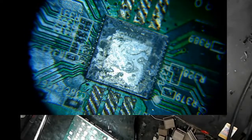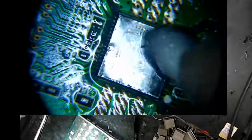You know, you clean this up. Let's see here. Got to make a determination if you can put a heat sink on here or not. The S17 Plus heat sinks tend to stick better. But not always. So this has some sort of adhesive that got burned on here.